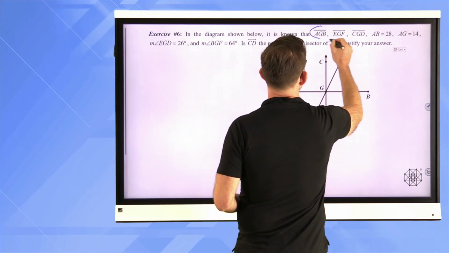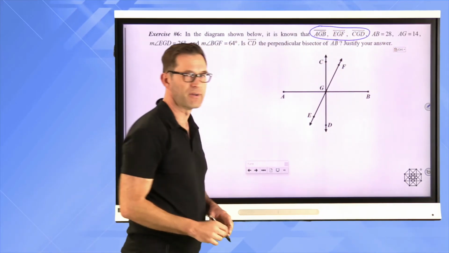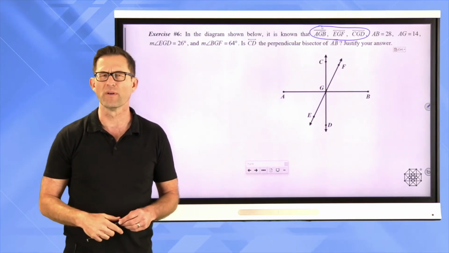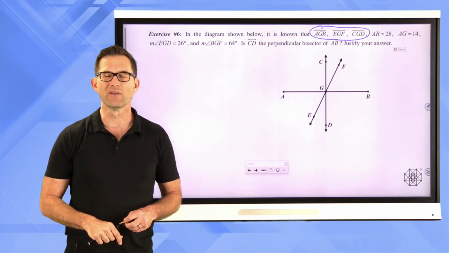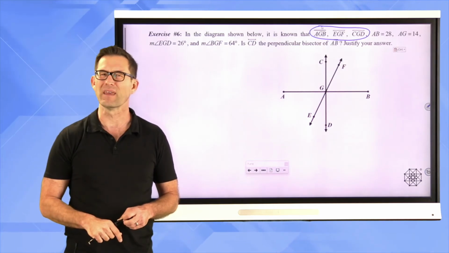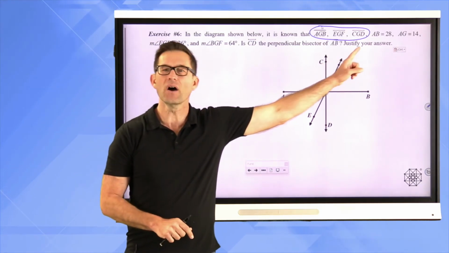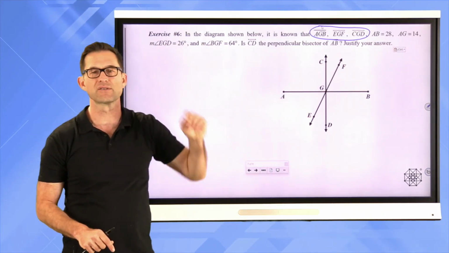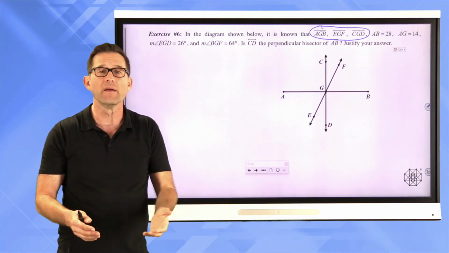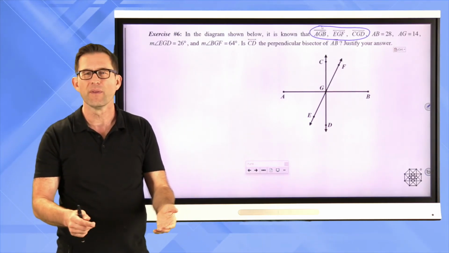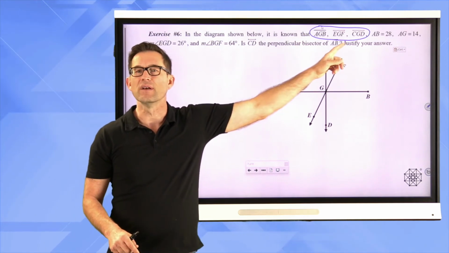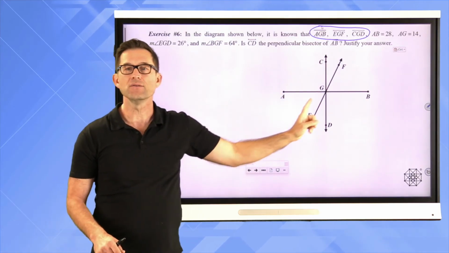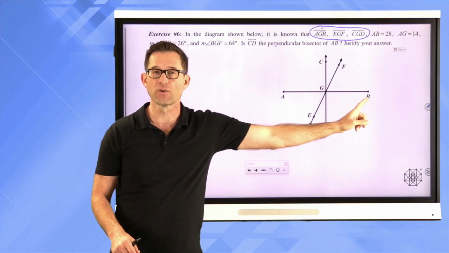All right, before we move on and distill everything, I want to take special mention of these 3 pieces of information that you're given. We've talked about this before, but I'm going to still bring it up a few more times because it's important. Sometimes you're given information in geometry and you're like, I don't know what that's telling me. Do you know what I mean? At least these things: AB's got a length of 28, AG's got a length of 14, the measure of EGD is 26 degrees, etc. Those are solid. It's obvious what they're telling you, right? But why do they even say this? Well, we're given this information to let us know that A, G, B all fall in a straight line.